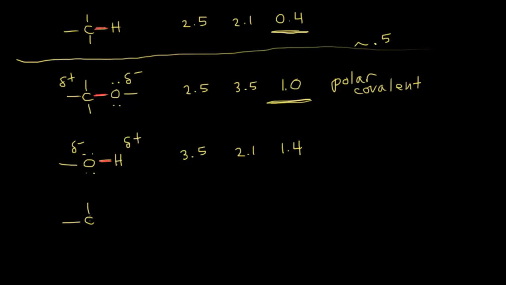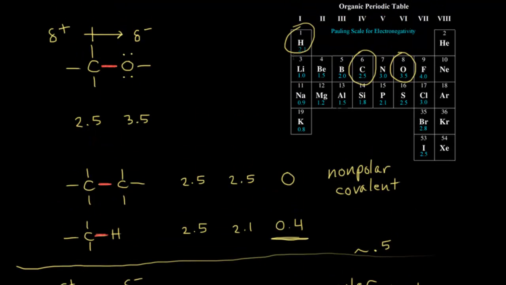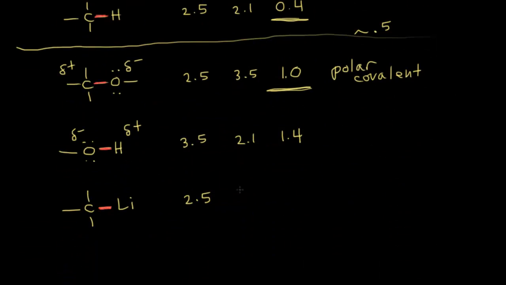So if I go ahead and draw a bond between carbon and lithium, once again we're concerned with the 2 electrons between carbon and lithium. The electronegativity value for carbon we've seen is 2.5. We need to go back up to our periodic table to find the electronegativity value for lithium. So I go up here and I find lithium in group 1 of my periodic table. It has an electronegativity value of 1. So I go back down here and put in a 1. And so that's a difference in electronegativity of 1.5. So we could consider this to be a polar covalent bond.